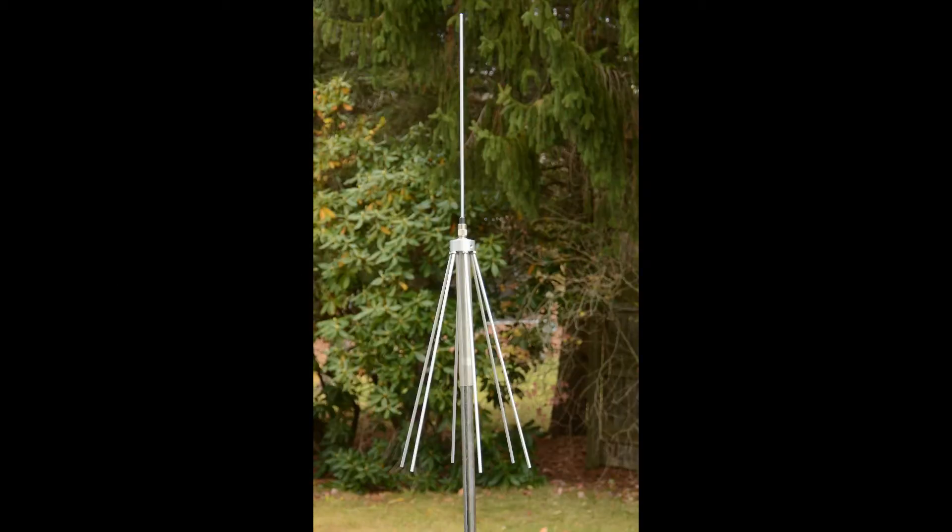Here's the antenna mounted in my backyard on an inch and a quarter aluminum mast. You can see that the radials slope down at about a 160 degree angle, which was empirically arrived at through many prototypes until this finished product came along. This is not going to be an actual build video, because it starts off with a two and an eighth inch diameter slug of aluminum that needs to be machined using a lathe, a milling machine, and a tilting rotary table.